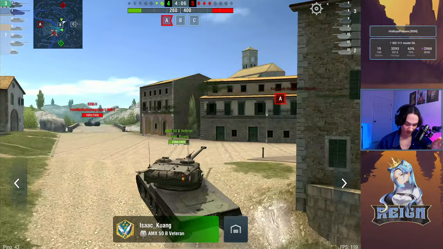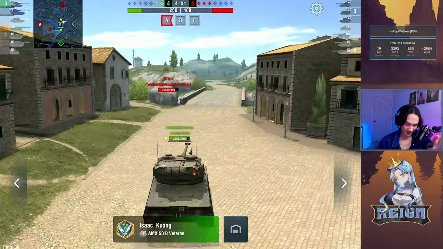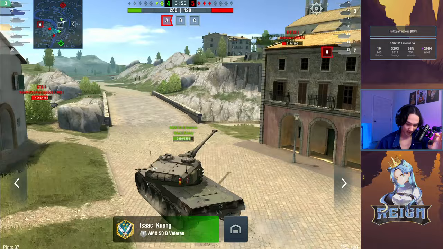So there's the STB trying to make a break for it. Nice shot by the 50B there. And the enemy team do have a little bit of a cap advantage, but the Bat-Chat is a one shot. Good to know. And he did get spotted up at least. I don't know if he has any shots. He should be careful because the STB is going to shoot at you, buddy. Let's see. Gets a shell into him.